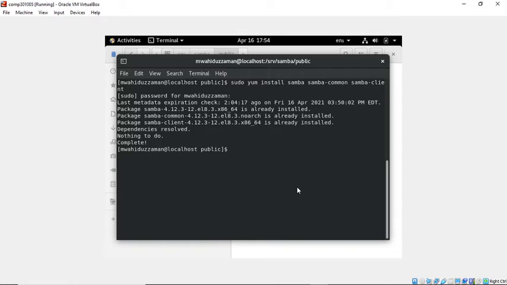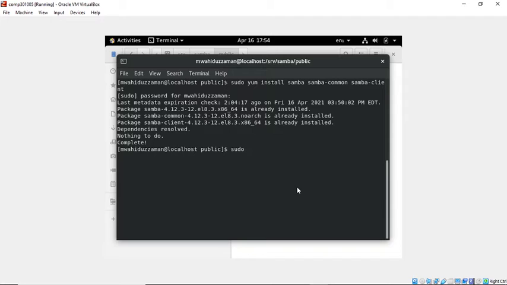Since it's already installed, before doing that, I will just copy my smb.conf file and create a backup so that I can use it later.